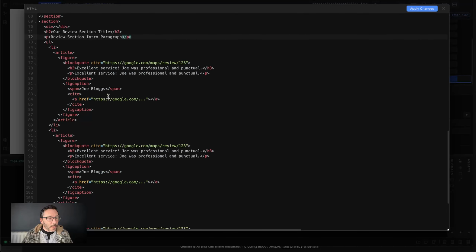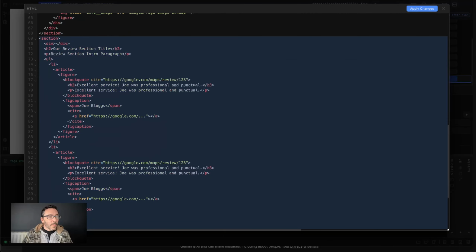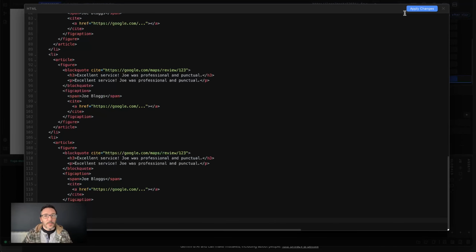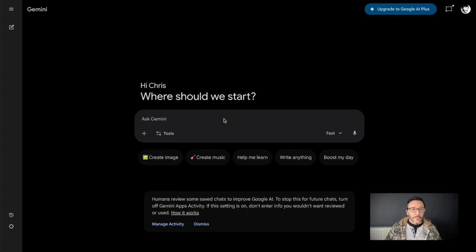Let's bung in more demo content, so I'm going to apply changes there. Okay, coolio. So let's grab a fresh context window from Gemini, and please review this review section for semantics, HTML semantics.